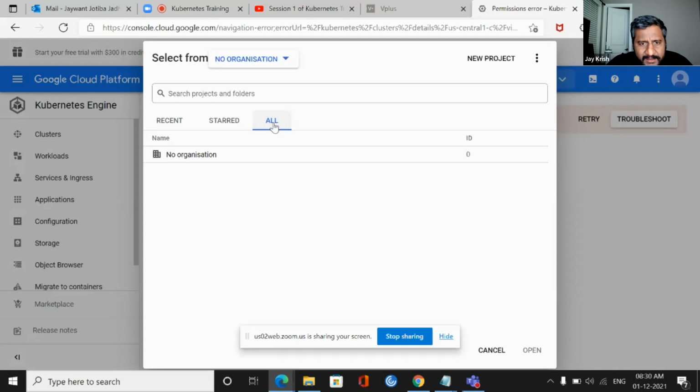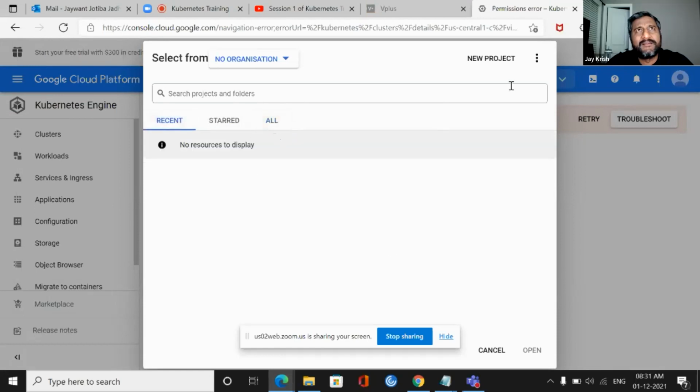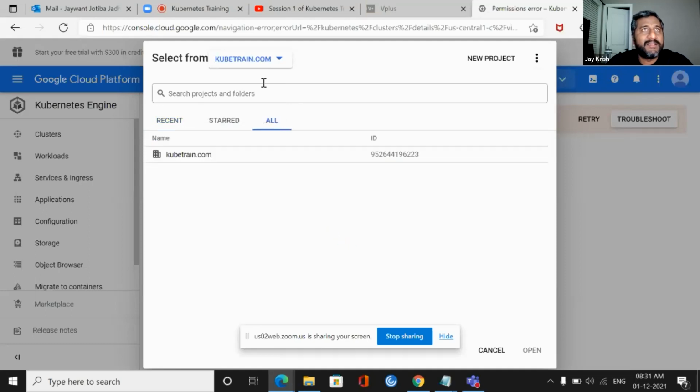What was your ID? J at Kuberentes. Okay, I have not added you yet. Let me add it here. Okay, can you refresh the screen? You can go back. In the top, select organization is there, no? Select from there, or you can even close this if you want. Like, yeah, Kuberentes. And everybody else, please watch this because this is how exactly you're supposed to do.